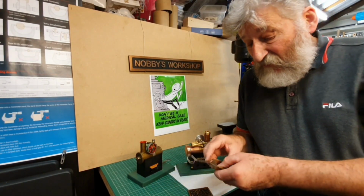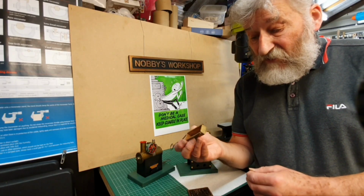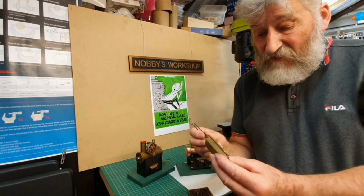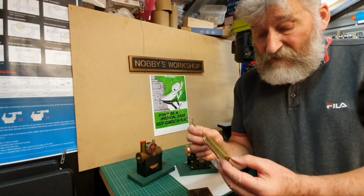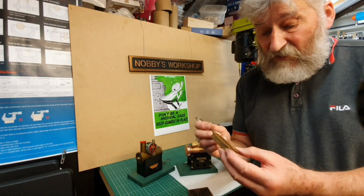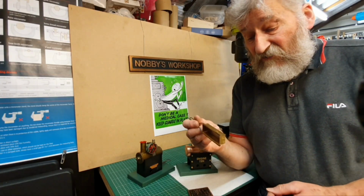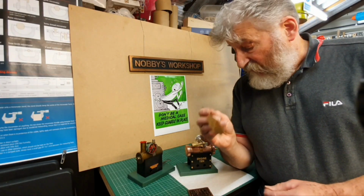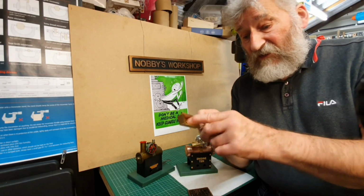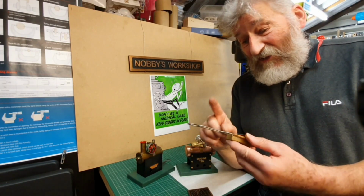I decided in the end I would make a burner. A burner here is made out of brass. Again, I had to bend all the joints on this. I've not really done anything to the material. I did give it a bit of a clean up because it actually was very grubby. I had this large sheet of brass that I bought a very, very long time ago. Once I'd made the actual tray, I had the worry of making the handle.